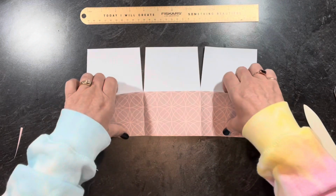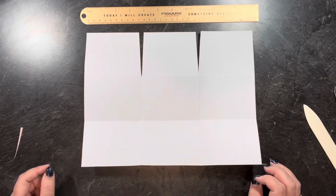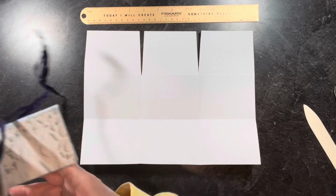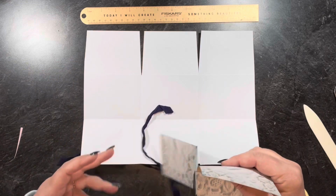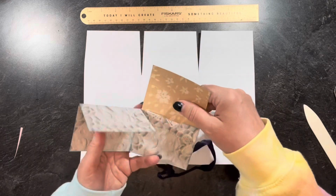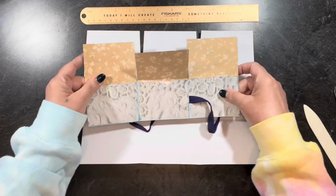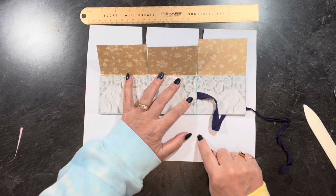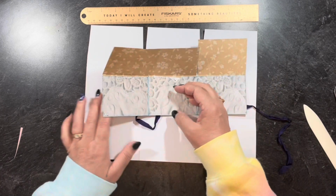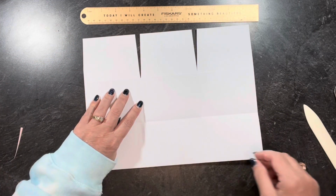So now this is what you should have. I haven't glued this yet because you've got to do something else to the middle first. And you've got to do something else, I think, here. I'm going to have to keep referring back to this to see where to do things, because we need to get our closure enclosed before we glue it. We are going to cut, if I put this on here, then this one is going to be here. So I'm going to cut a slit right here on this one, and then I'm going to cut a slit right here on this one, and that's so that the ribbon can come through.